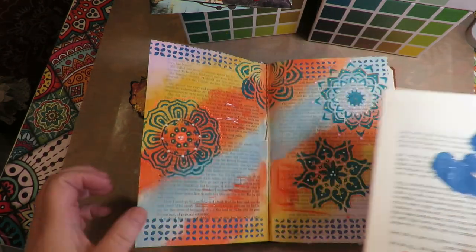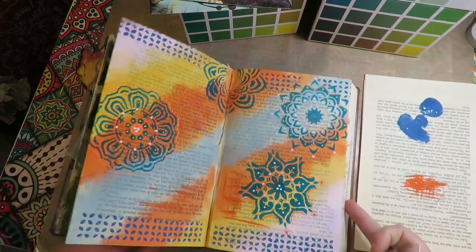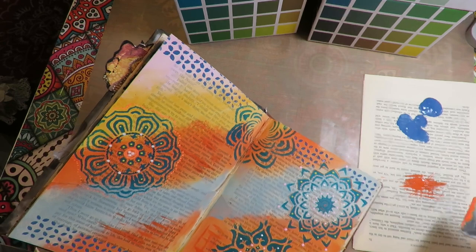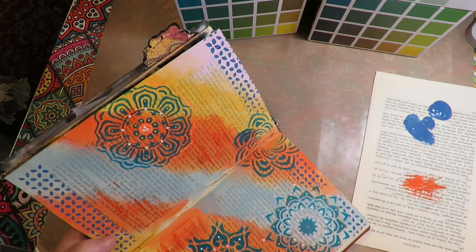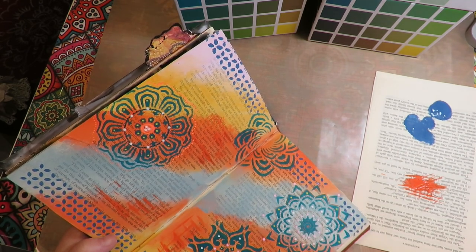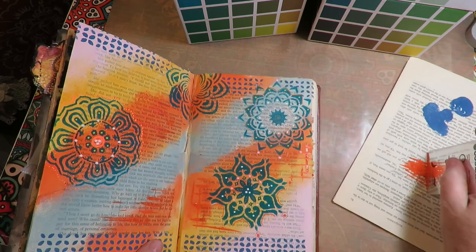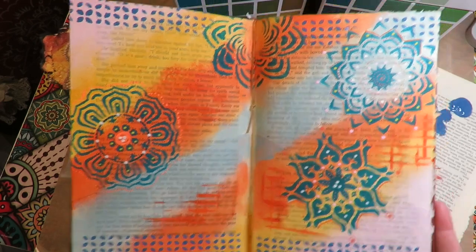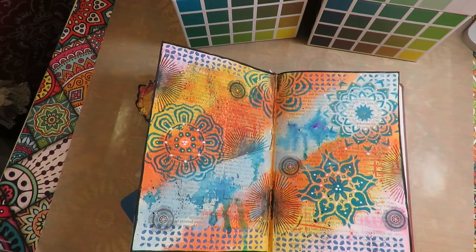Now I've got some paint on my little paper palette and an old gift card, and what I'm doing is just some mark-making. See those little cross-hatches? I'm going back into the color but it's just too plain for me, so I come in here and just go back and forth and it makes a nice little texture pattern. See how that just adds something to those places so it's not so plain — so that's what I'm going to do in each section, find something to make texture.